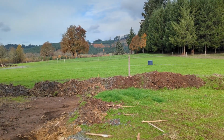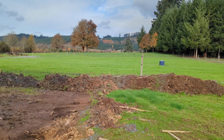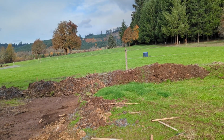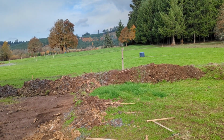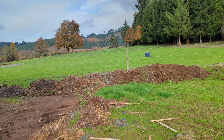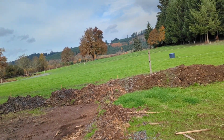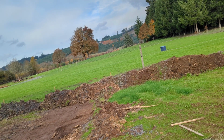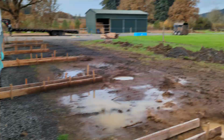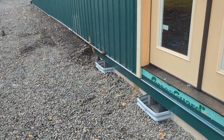Out here, part of the property, like I said, this pasture right here closest to us, we reseeded it this year, trying to get these pastures to start producing well again after previous land managers' poor decisions. Basically people before we bought the place. With the goal to hopefully eventually start producing hay, as well as grazing for our animals. So yeah, that's pretty much it.